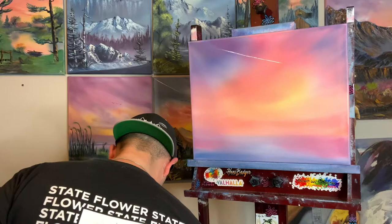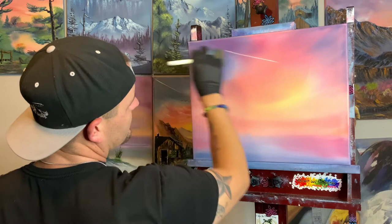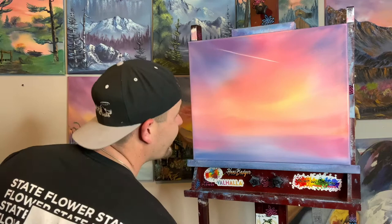Less is more. We've got such a beautiful sky. Why would we want to ruin it with a ton of clouds? That's my thought anyway. Trying to be as straight as we can be for our little bit of chemtrail. That's going to be the only thing in the sky. That's kind of neat. But I like putting a little bit of humans out in nature. You know what I mean? You look up in the sky, no matter where you are, you're going to see an airplane trail over the top of you. So why fight it, right?